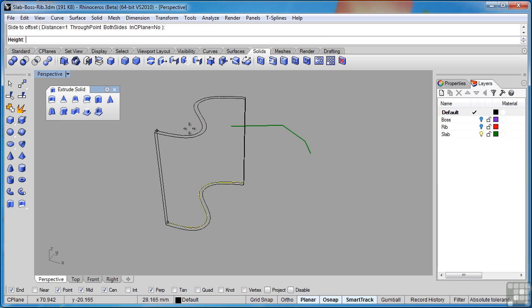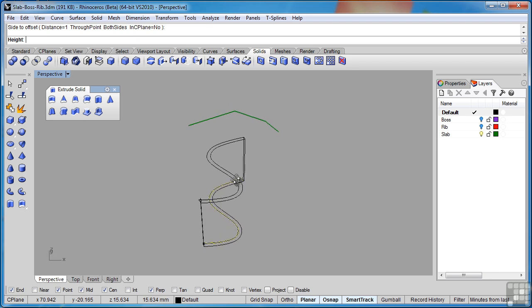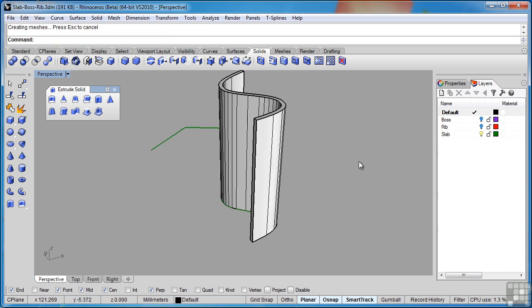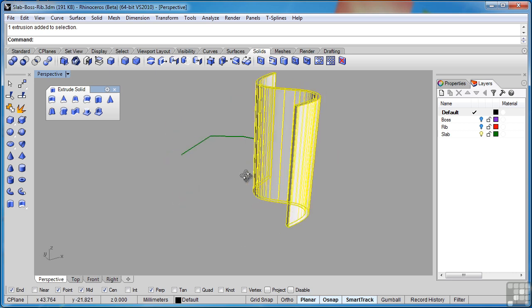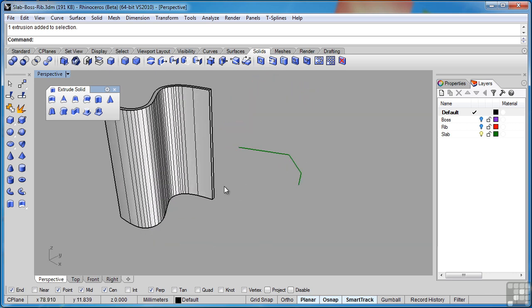We'll go ahead and apply this just to this side here. And as soon as I click, the display changes. And now you can see that this has some thickness to it. And I can just drag up, or I can type a distance for this to create this shape. So right away we built a poly surface. It has thickness to it. As I said, this is a great way to go ahead and build some walls.